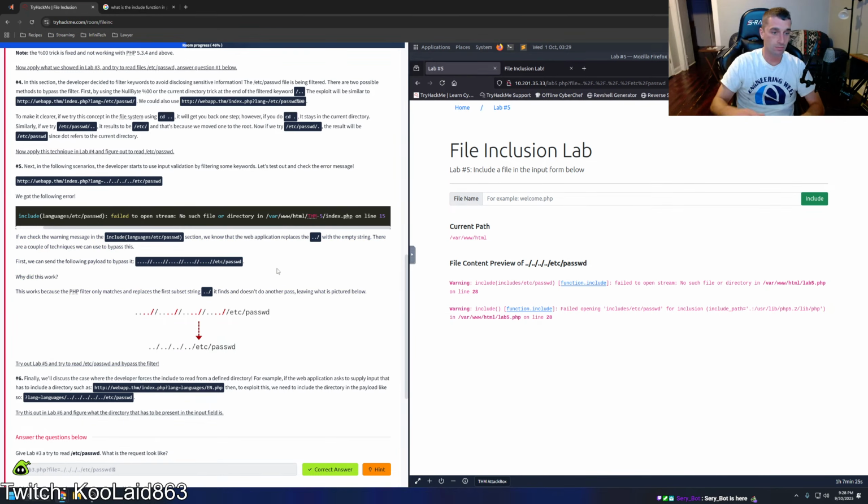If we check the warning message in the include languages /etc/passwd section, we know that the web application replaces the slash with the empty string. There are a couple of techniques we can use to bypass this. First, we can send the following payload to bypass it.